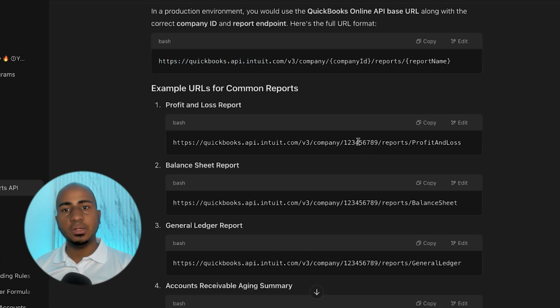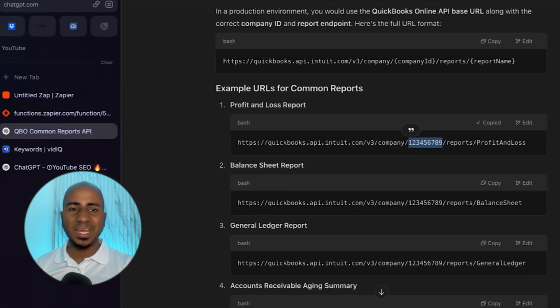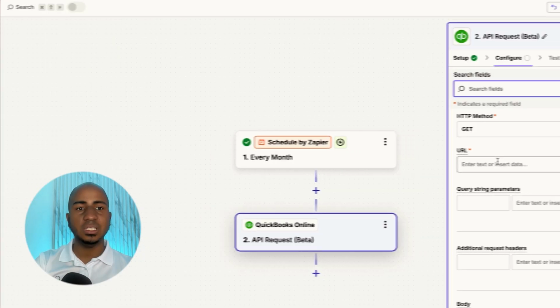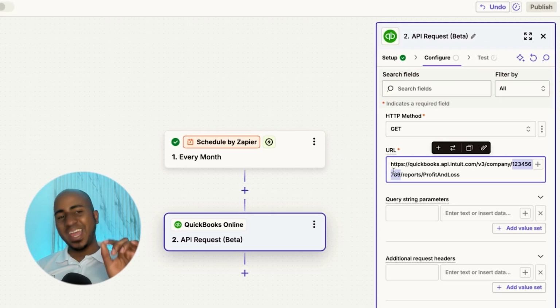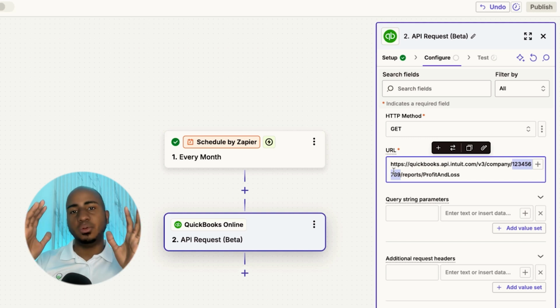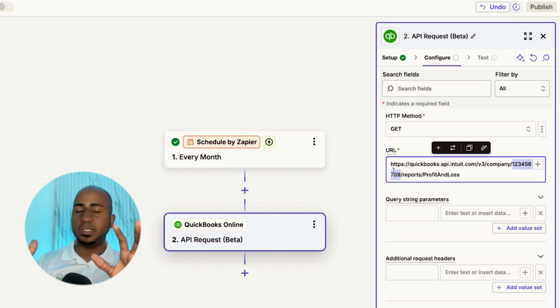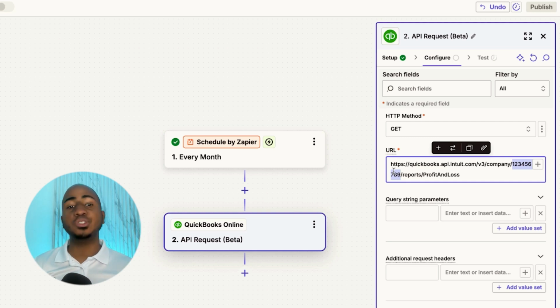And you can see here it shares an example where you have the company ID. So effectively, to get a P&L as an example, I'll just need this URL, this GET method, and change that particular piece there with the company ID that I want the report from. And that's something you would have to find separately. Usually within QuickBooks documentation, there are areas for you to find it. I think it's subscription, billing, settings. I don't want to get into the details of that, but I'm just going to find mine to come back and show you the result.